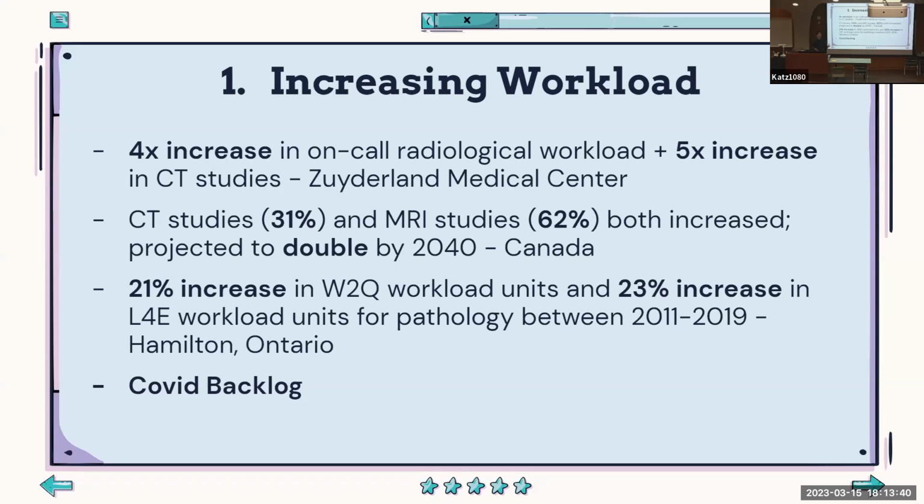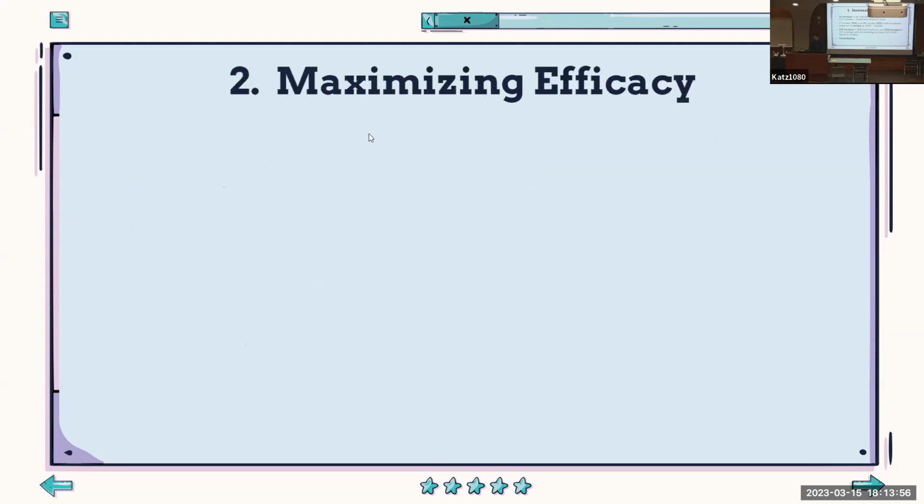So what happened is as soon as COVID let up, you now have this extreme backlog from several years of people trying to get their scans done all at once. And that obviously directly translates into extra workload for radiologists and pathologists who have thousands of patients who've been waiting 3-4 years for their scans to get finished.